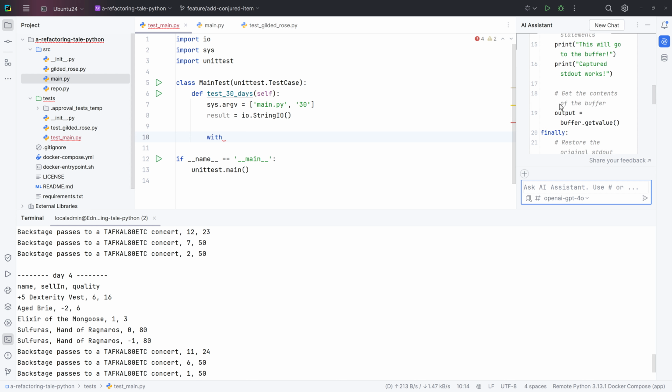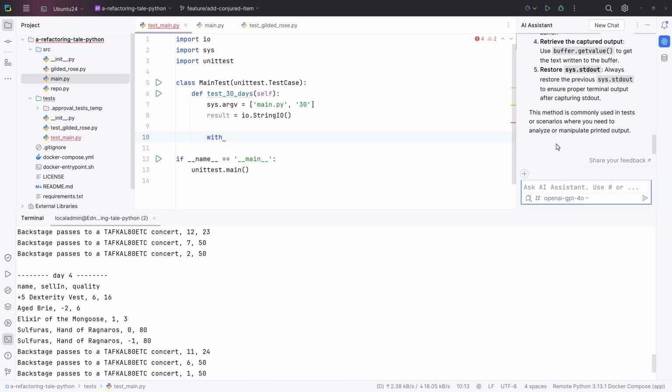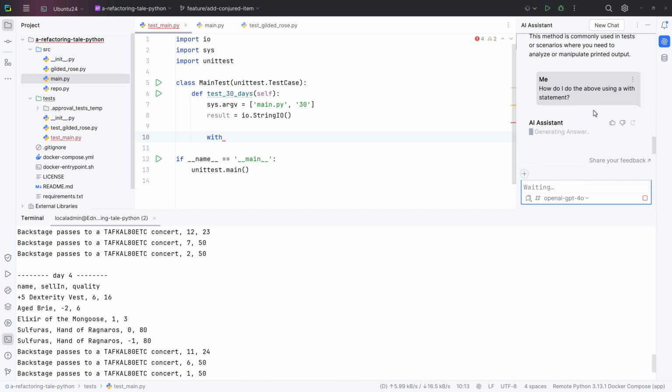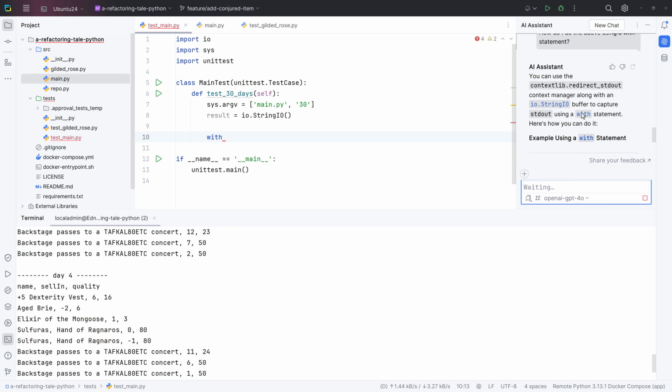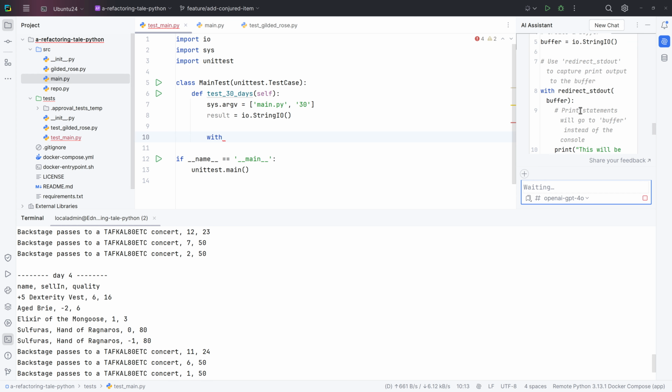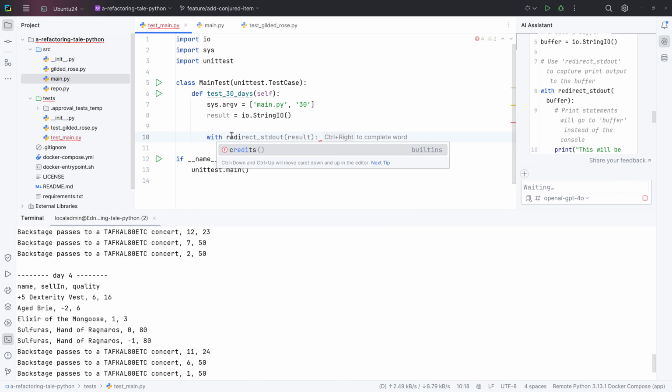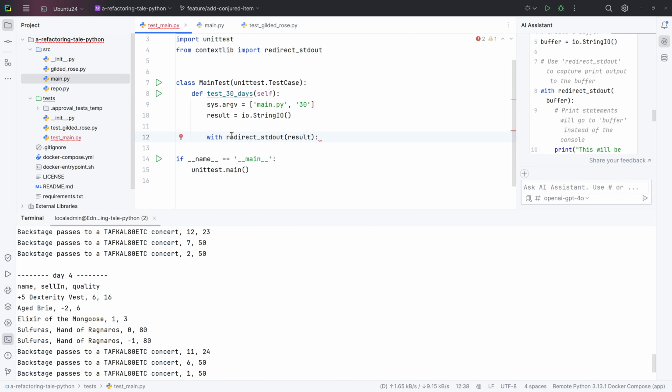This is a try, but there is a way I could do it. How do I do the above using a with statement? I think it was with. It was a lot cleaner than a try. Yeah, with redirect standard out result.